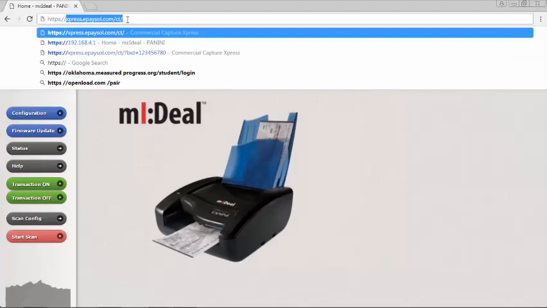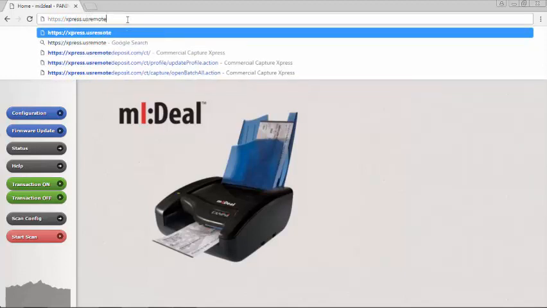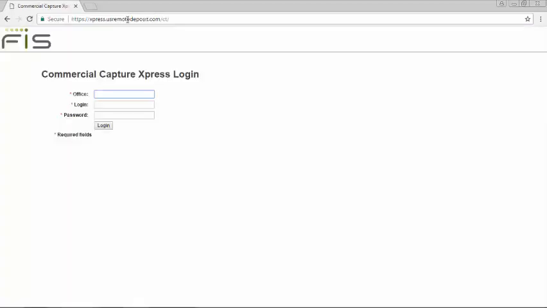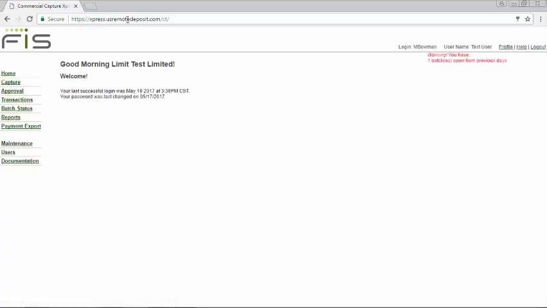the Panini mIDeal. Let's navigate to the address bar at the top of Chrome, and we will go to the commercial capture site and have the merchant log in with their credentials once they're there. After the merchant has successfully logged in, the first thing we'll want to do is go to Profile.